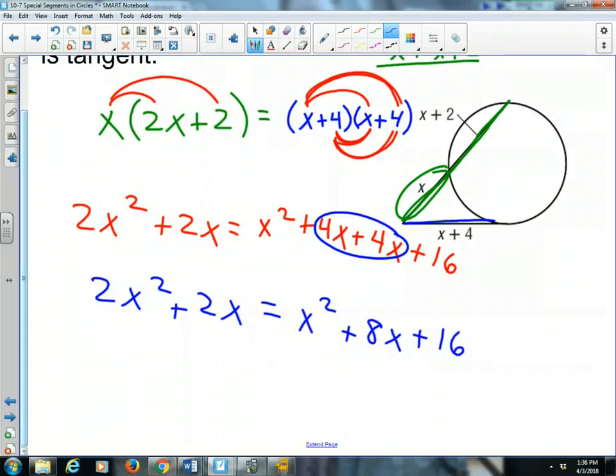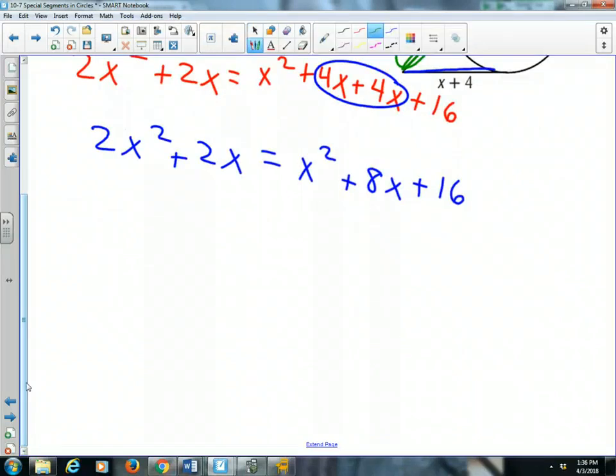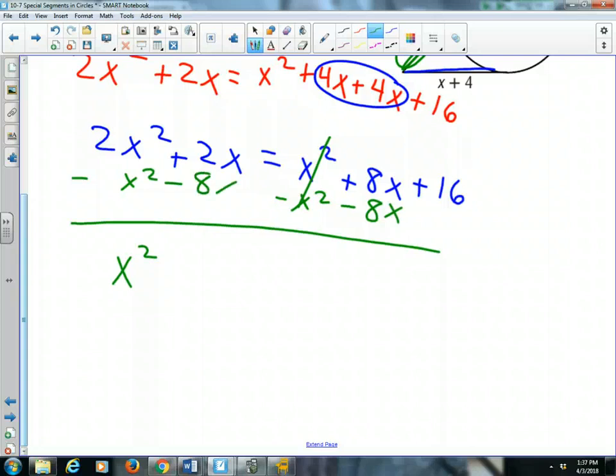Alright, let's get all of our like terms together. Notice what happens here, class. When I subtract an x squared from the right side to get it to the left side, I get 2x squared minus 1x squared, which is 1x squared. So, now, class, I'm going to be dealing with three different terms: x squareds, x's, and constants. Whenever I have three different terms, what your strategy is, is to get everything to one side of the equal sign and either factor or use the quadratic formula to solve for x. So, let's get everything onto one side of the equal sign. Let's subtract 8x, so 2x minus 8x is a negative 6x. And then, we'll subtract 16, so we just get a minus 16. And that equals a zero on the right side.